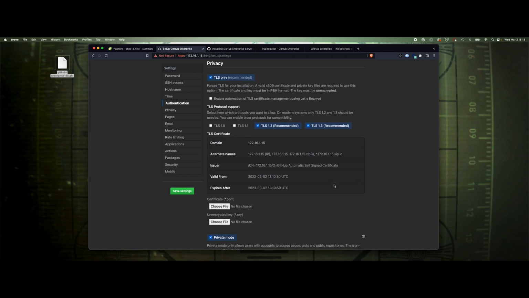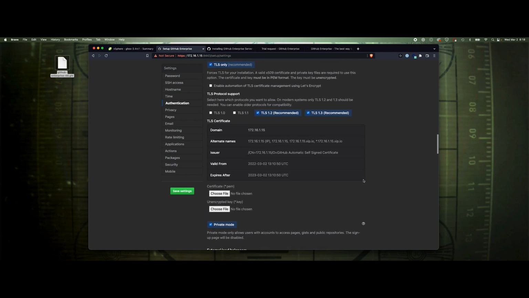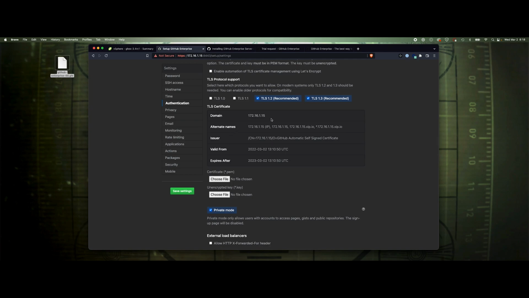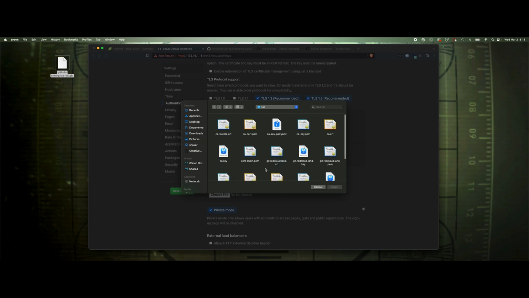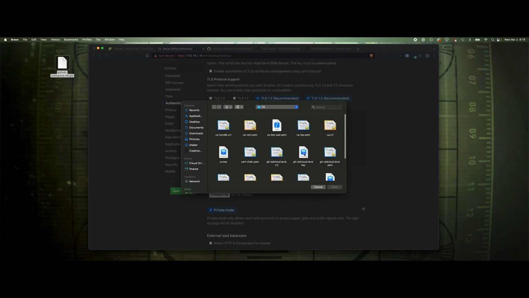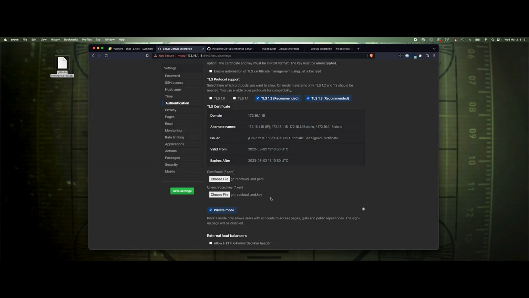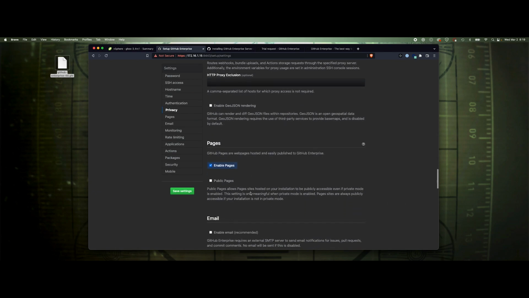This is where we'll load in our certificates. It does support Let's Encrypt. That's not part of this demo. Maybe I'll do that later. Let's go ahead and load in our certificate. It's a PEM file. The PEM file is essentially the CA and the cert amended together. And then we have our key. Let's grab our key. There we go. So that's loaded.